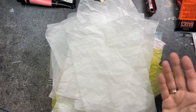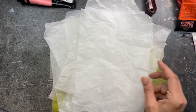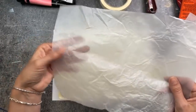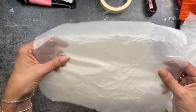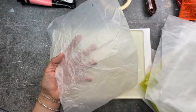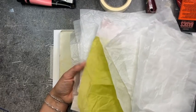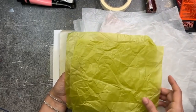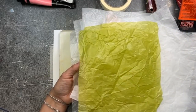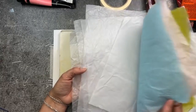Sometimes when you buy a t-shirt and it's folded, there's this tissue paper sheet in between. Or in shoe boxes, I have here some tissue paper which is a bit glossy but very translucent, which comes from shoe boxes. And of course you also have the tissue paper that's used to wrap gifts, or sometimes when you order something, it's also really nicely wrapped, and you have this tissue paper in there, and you get all these different colors.